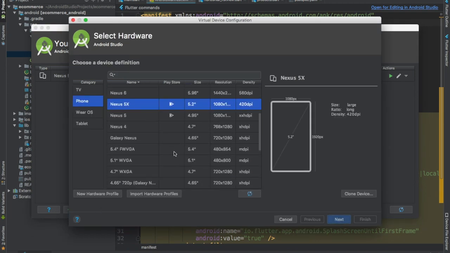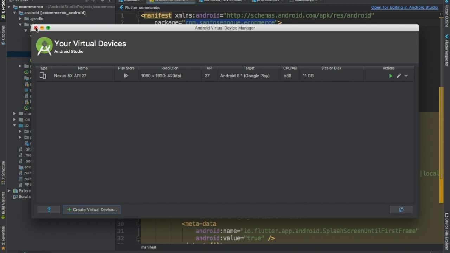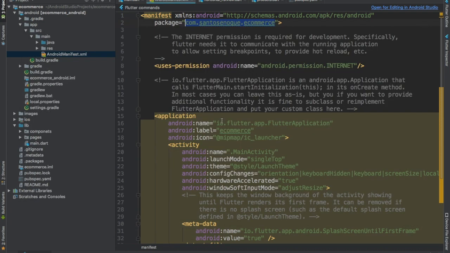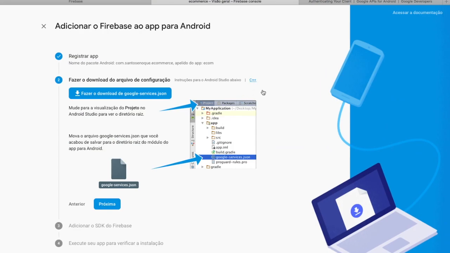Some of them don't have this and some do. So if your simulator doesn't have this, it's not going to work. So download one which has this. Okay. And today the setup is only going to be for Android, so for Mac users, iOS is probably going to be in the next video.